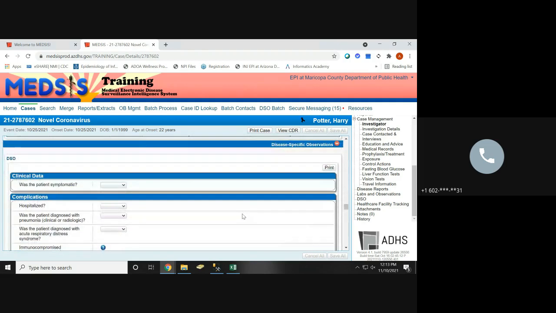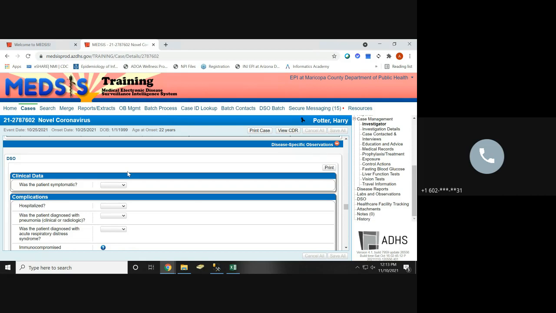This one is a little bit different, but in most other DSOs, the first question will be the morbidity-specific field, which is usually the serotype, or what type of the disease the patient got.